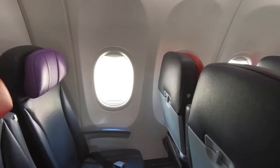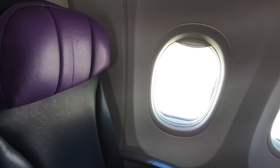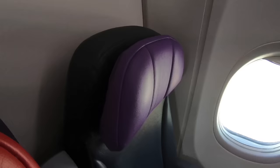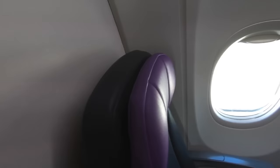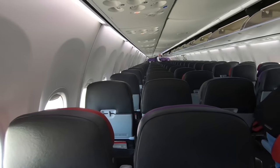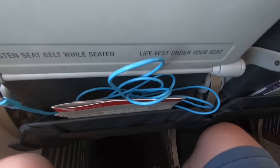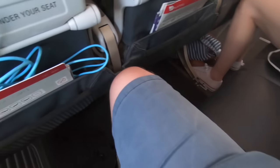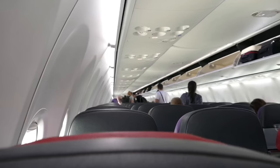Having boarded across the tarmac to the rearmost rows, my seat in the last row was easy to find — 30A — which does come with a little room to recline guilt-free. There are 168 economy seats in a regular 3-3 configuration, some of which have extra leg room and are branded as Economy X, available at a small supplement. My strategy of booking the last row paid off — nobody really wants a middle seat in the last row and it often goes unsold. More room for me.